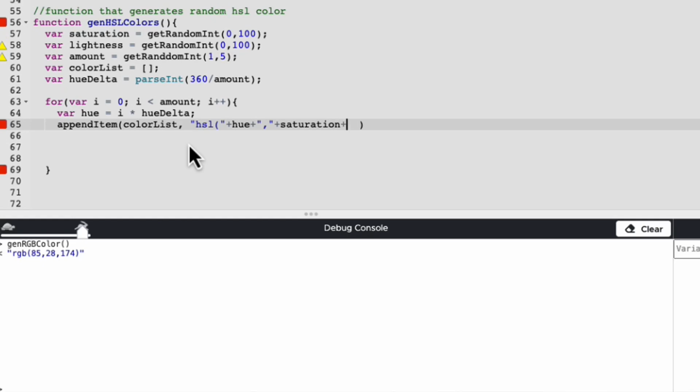H for hue, S for saturation. Saturation is a percent value, so we're going to do plus percent and the comma that it needs to know where one thing starts and another thing ends, plus lightness, plus, again, double quotes, percent, it needs that value, and then it needs the end parentheses for its own functionality and the double quote there. All right, so there we go.